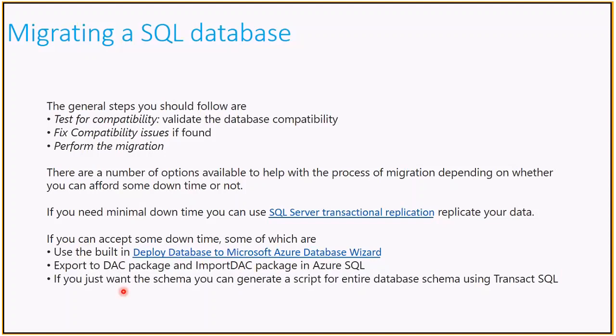Okay, and since we are expecting a downtime with the first scenario, we can make a DAC package and then import that DAC package in Azure SQL, meaning in the cloud. If you just want the schema, once your database comes up in Azure SQL, you can route your application requests directly to the Azure SQL, and you will maintain the old data in the old databases, which are on-prem. You can do that.